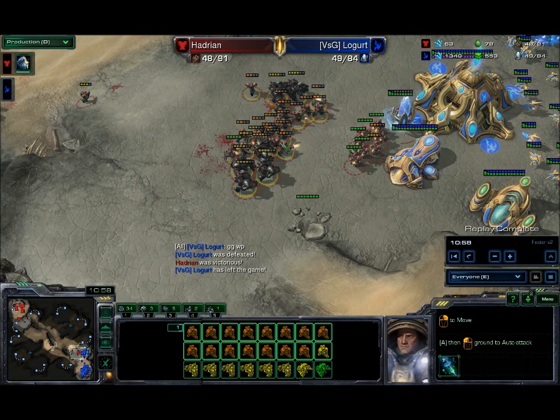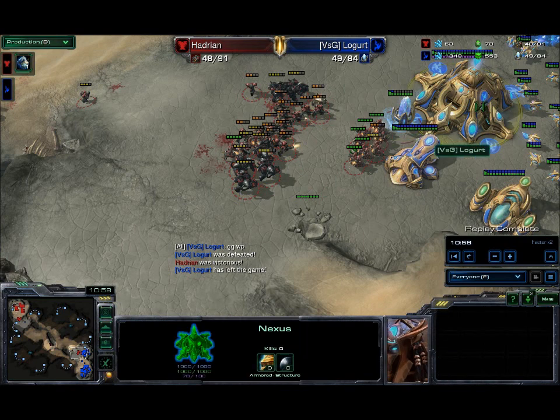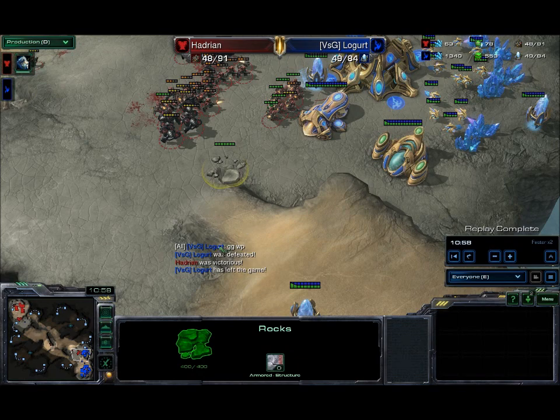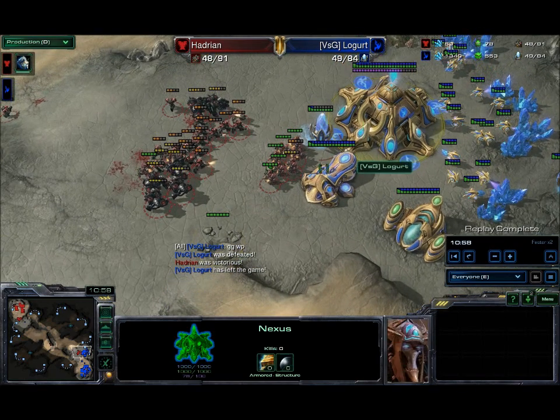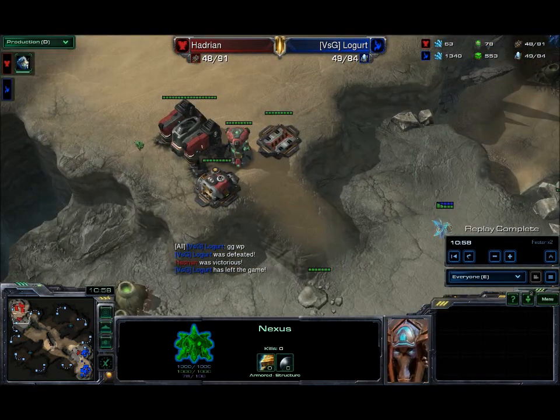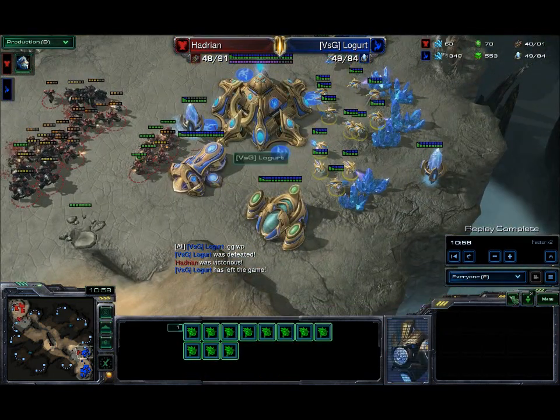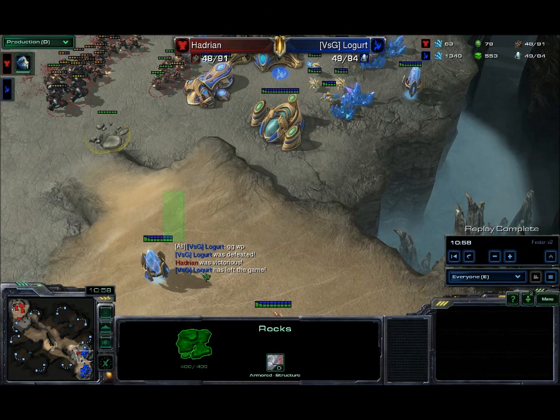Tips for holding this off, because I haven't figured out a surefire way to hold off an all-in, other than just scouting it and not taking an expo. I feel like if I wouldn't have taken the expo and just sat up on my ramp and force fielded, or if I could have just given up on the expo, let him kill that, pull all the probes back, let him kill the expo, sit up on this ramp, and just destroy him with the force fields.